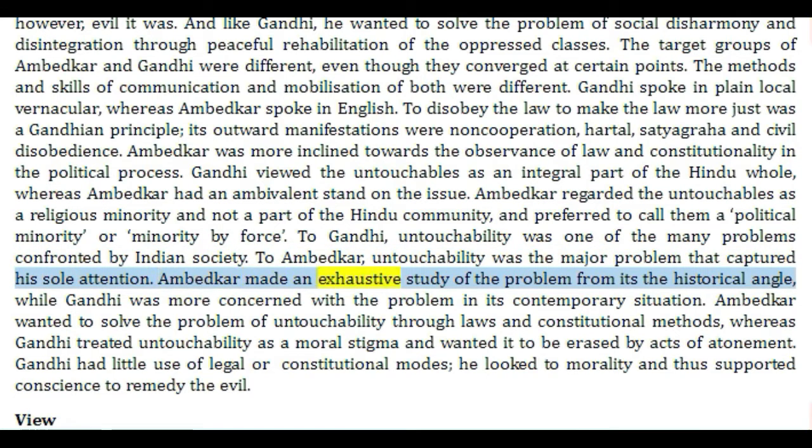Ambedkar made an exhaustive study of the problem from the historical angle, while Gandhi was more concerned with the problem in its contemporary situation. Ambedkar wanted to solve the problem of untouchability through laws and constitutional methods, whereas Gandhi treated untouchability as a moral stigma and wanted it to be erased by acts of atonement. Gandhi had little use of legal or constitutional modes. He looked to morality and thus supported conscience to remedy the evil.